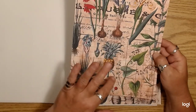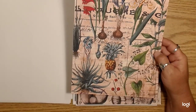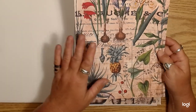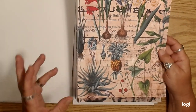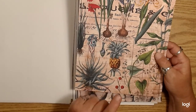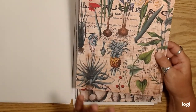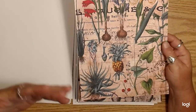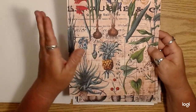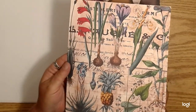Anyway, this flower image actually came from a German botanical book that I have from, I think, the 1890s. I know that it may look familiar. If you watch Rachel's channel, she had a very similar book that I think might have been in French, I don't remember, but mine was German, and the illustrations are very similar. We all love botanical stuff, so there's bound to be some familiarity with those types of images. But I love what she did with layering that French document behind those images.